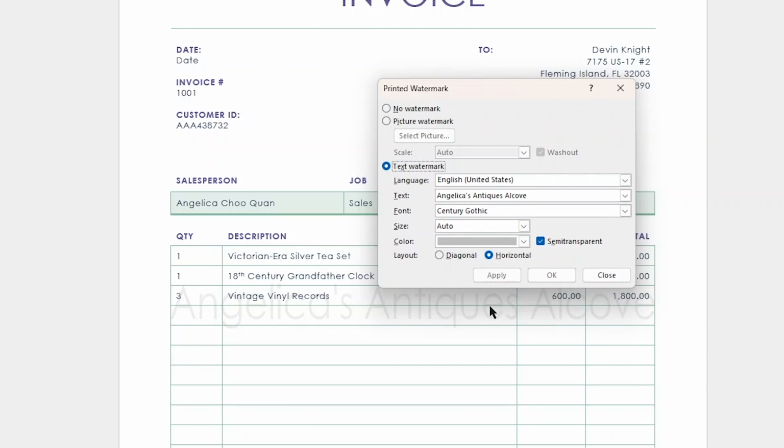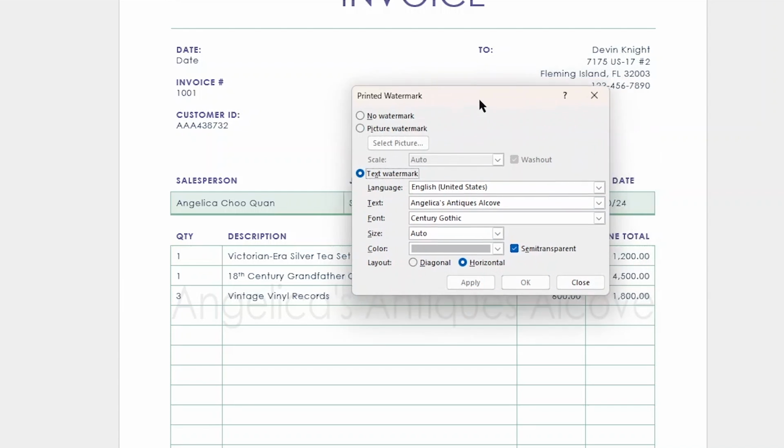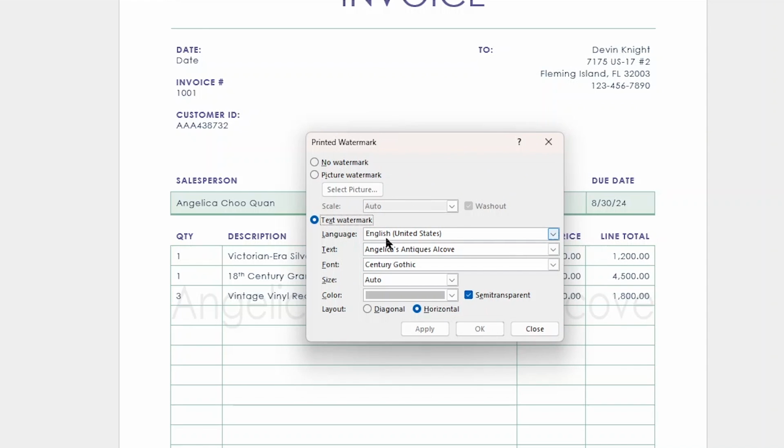So you can kind of go in here and format this in different ways. Again, I could test out different font sizes here, see what looks best. You can see something bigger than what we had set to auto. Auto is best for this option as it's going to make sure it fits within the formatted margins of your document. So that's one way to go in and add a custom watermark by using that text watermark option.